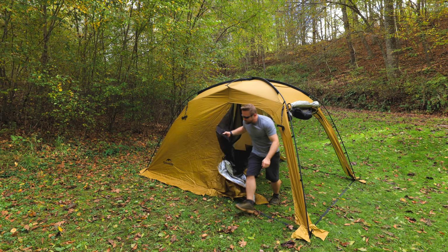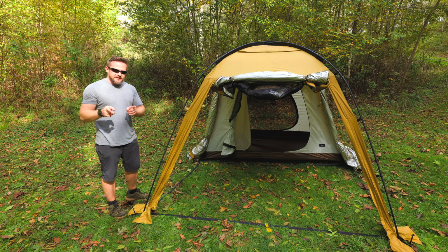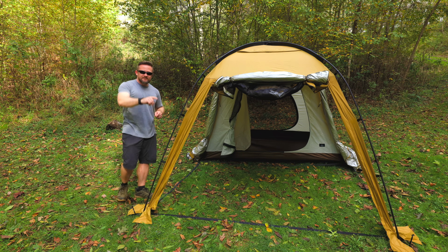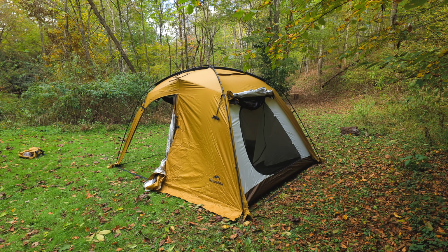Those are the side doors, my friends. The last thing that I want to tell you all before moving to the stats is this. We have an awning here in the front. We also have another awning at the back.